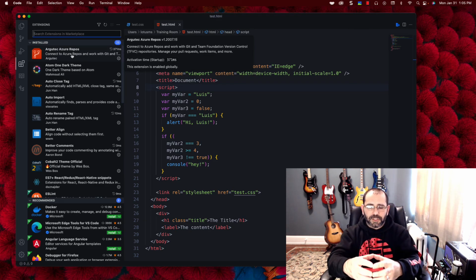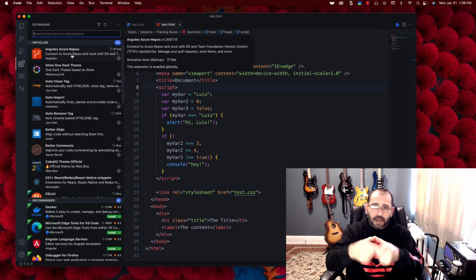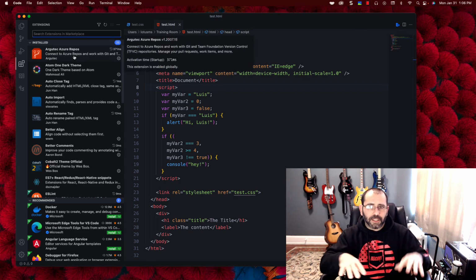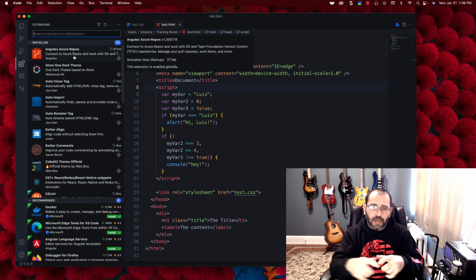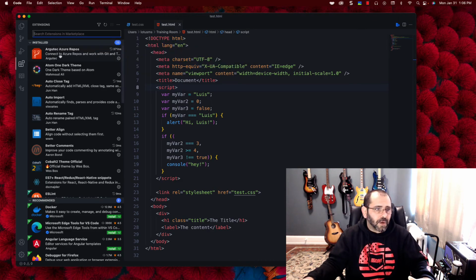So that repository is kind of like a common ground for everyone that is working on their local computers at home to link to, and everybody has the exact copy that is in the middle, right? So this helps you organize, log in and connect to that environment. Are you going to need this all the time? It depends on your team and what you guys are running. I wouldn't say all of you need this, but if you do end up needing an Azure repo connectivity extension, this will be the right one.